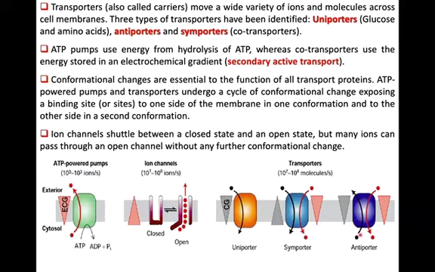Actually, the main difference is that the two molecules are moved in opposite directions. The red molecule is moved in this direction from outside to the inside, while the black molecule is moved to the outside. The red molecule is moving with the concentration gradient, and the black molecule is moving against the concentration gradient. And as well here, energy is obtained from them, as we said. These co-transporters use the energy stored in the electrochemical gradient, and both of these are termed secondary active transport.